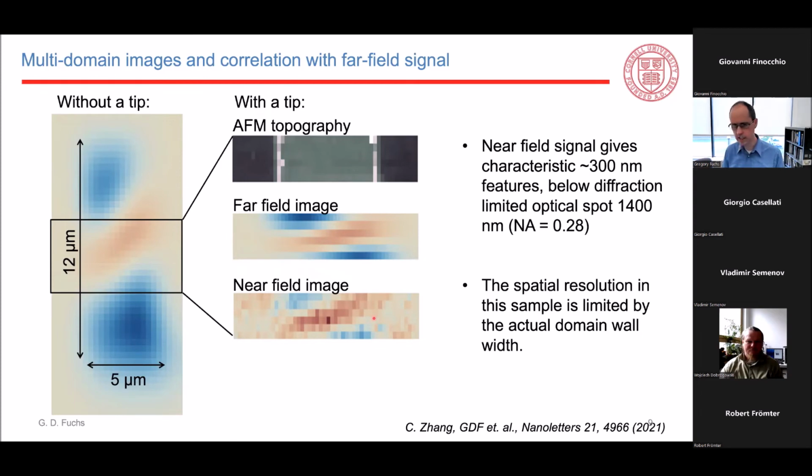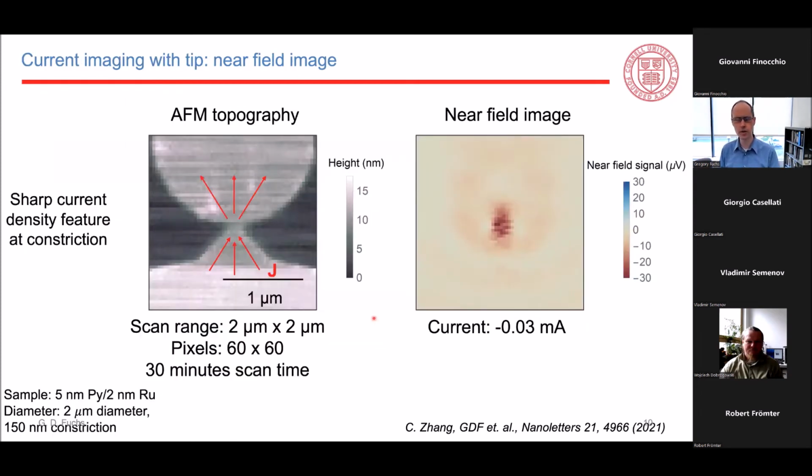So what we decided to do was use the current imaging mode as a way of probing the spatial resolution of our technique. And the idea here is that current is very easy to control just by lithography. So you can take some sample and you can just go into the clean room. We have a great clean room at Cornell. So we use e-beam lithography and pattern a very small constriction for the current like this. And then we can pass a current through it and use our current density imaging mode of the microscope. And what we find is that indeed we get a very sharp response associated with that position in the topography where we have a sharp feature.